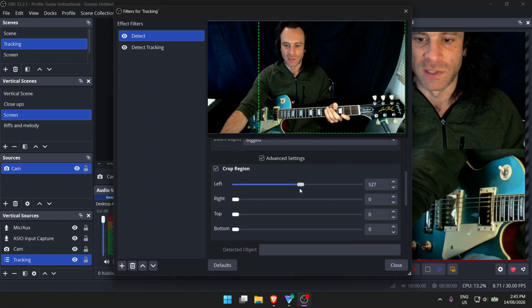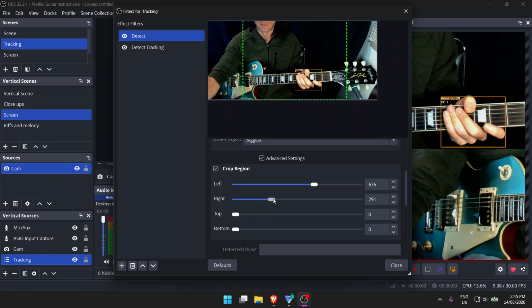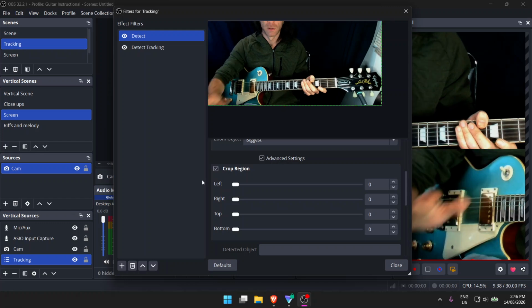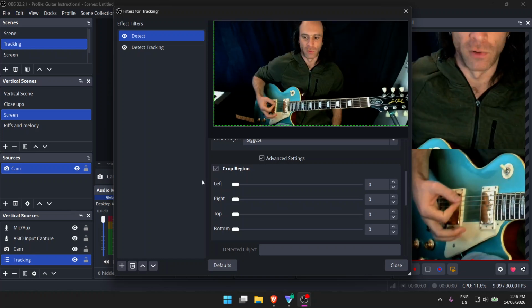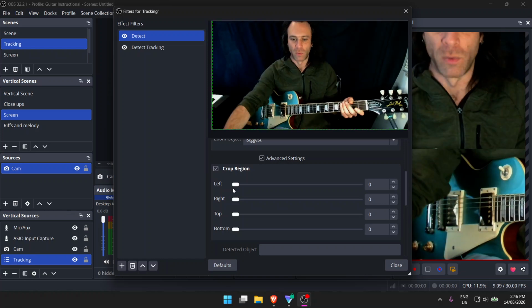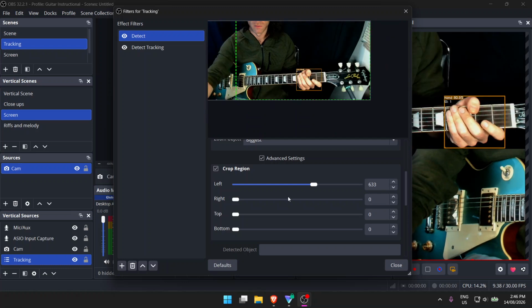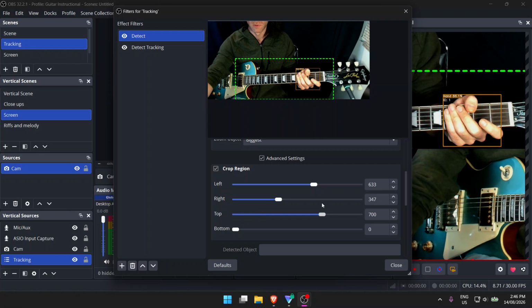Now we want to crop the region, because if we don't do this, actually I'll show you what happens. When it sees this hand, see if I'm picking, it's going to follow that. So we want to make it so it only gets the range of where we need, which is just the fretboard. There we are. And let's put a little bit here as well.